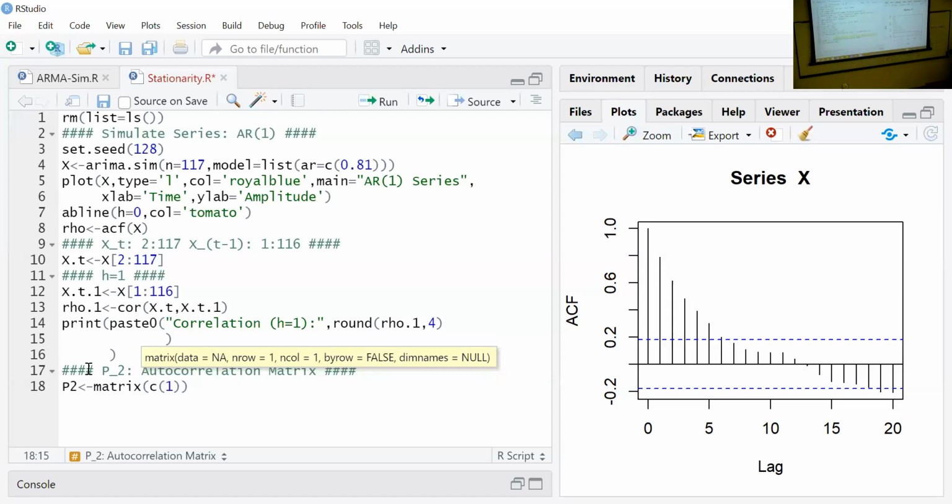So 1, rho 1, I already have the values saved. So rho 1, rho 1. Good.